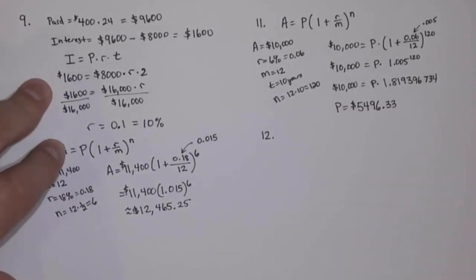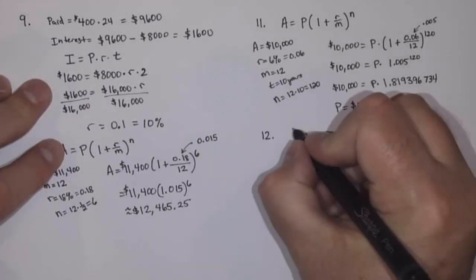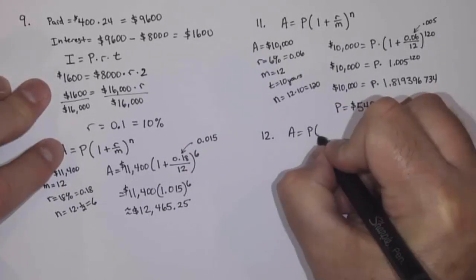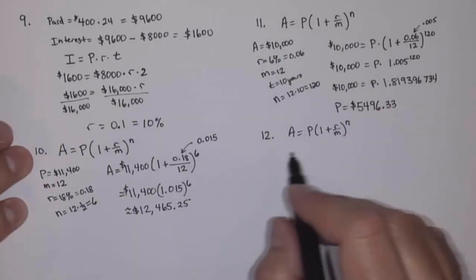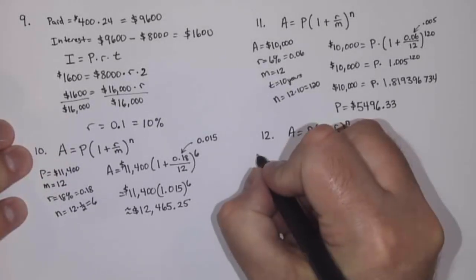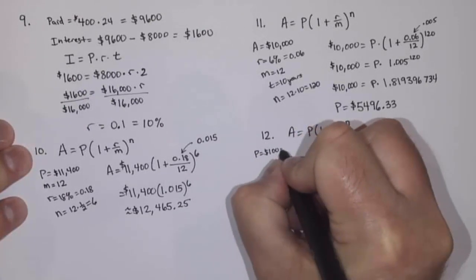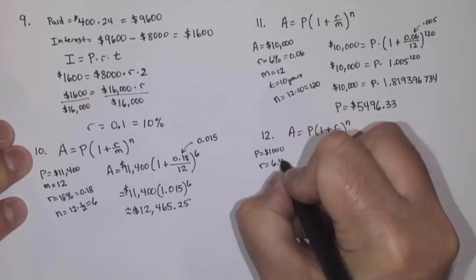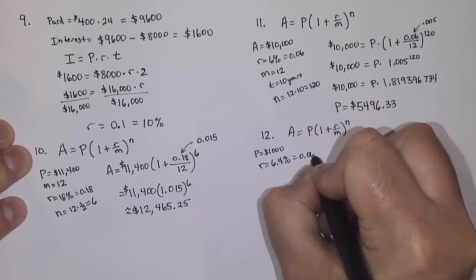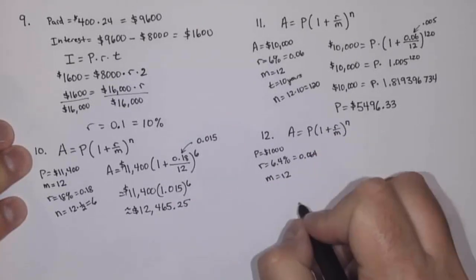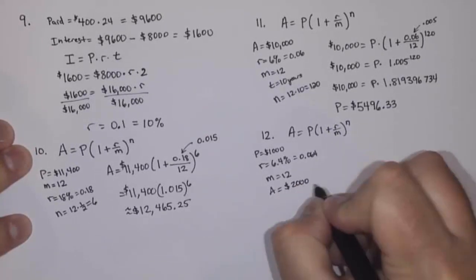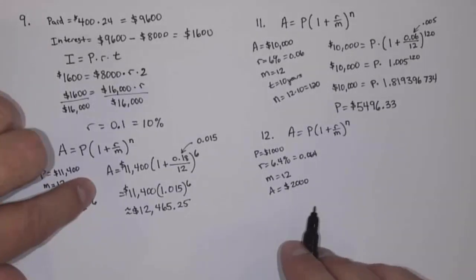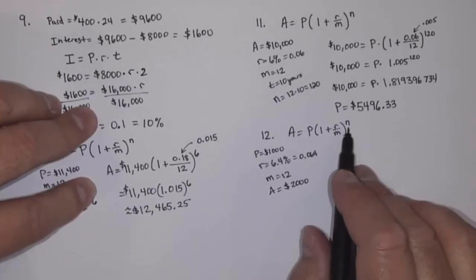So we're going to be putting $1,000 in an account that pays 6.4% compounded monthly. So again, we're using the compound interest formula. So A equals P times 1 plus R over M raised to the n power. And again, what we want to know is how long is it going to take our $1,000 to double. So right now we're investing $1,000 and the interest rate is 6.4% or 0.064. It's compounding monthly, so M equals 12, and we want the amount to double, so the future value is to be $2,000, and our question is, how long is that going to take? So we need to figure out what amount of time that's going to be.